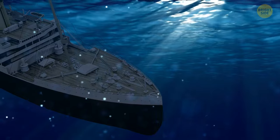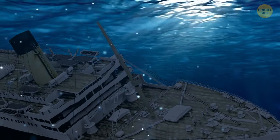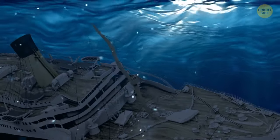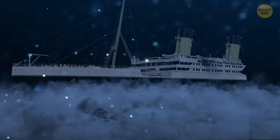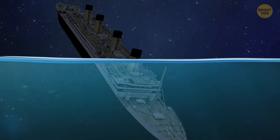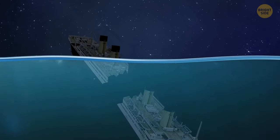The downblast of water which many believe hit the Titanic after it touched the bottom would have pushed back the majority of potential acoustic vibrations. Plus, the bottom of the ocean is not hard enough to produce such loud noises. Many survivors said they had heard terrifying noises as the Titanic was breaking apart, but none mentioned hearing anything after the ship disappeared below the surface.